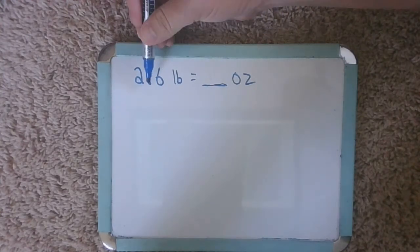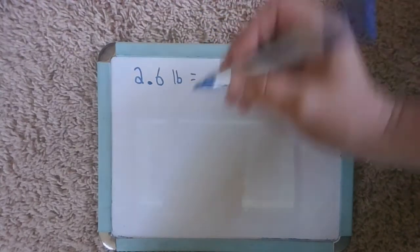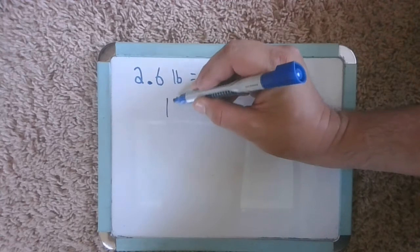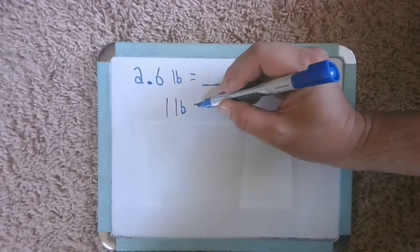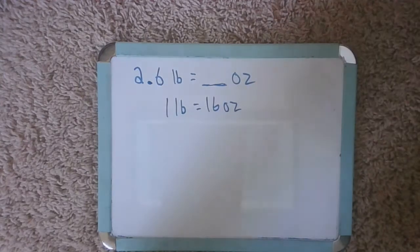The trick to this one is now we're stuck with the decimal point. Since we've been working on that, we might as well start to include it into measurements because not everything always works out to an exact amount. So first thing that you would need to do before you can convert any of our units, you have to know the relationship between them. Now that'll always be given to you in 5th grade, or you can look it up generally. I do every day. So 1 pound, 1 lb, is equal to 16 ounces, OZ.